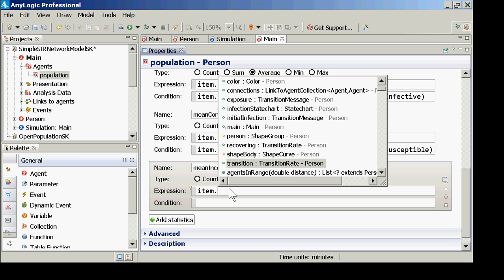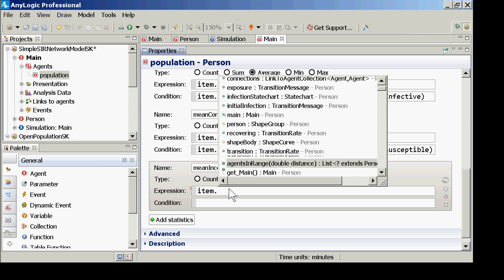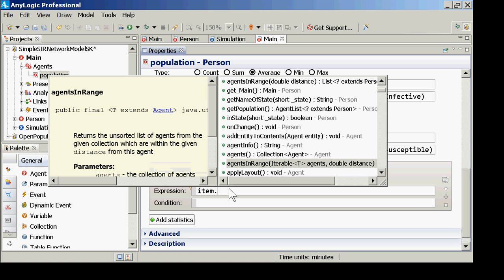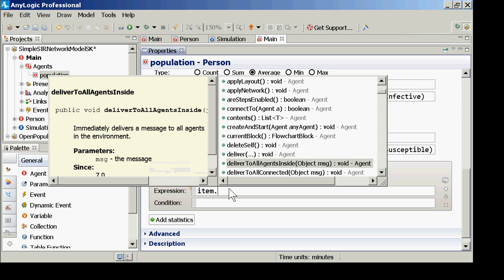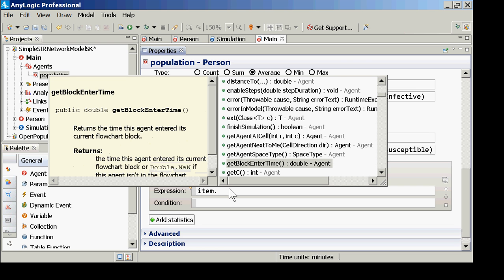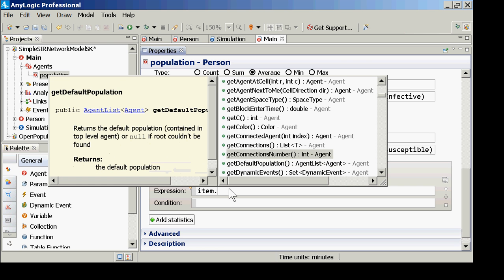But then they also have things you can call on them. These are their methods. This is why it's object-oriented. They sort of bundle up their properties, the data associated with them, the information, together with their ability to do things. So you could ask them, get your population associated with it. You could ask them about the agents within a range of them, or you could ask them to connect to another agent, or you could ask them to deliver things to other agents inside of them, etc. So there's all these things we could ask it to do, including ask them to get their connections number.